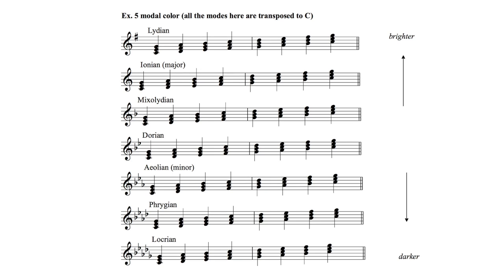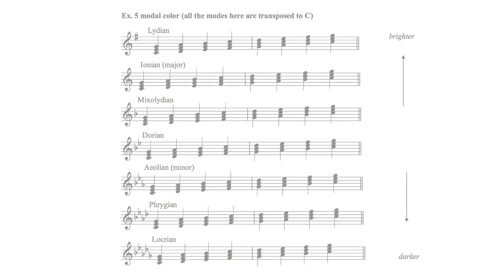As you can hear, and as we see in the example, the lower I go, the more flats I have, the darker the sound of the mode. Just a general change of character. Just to quickly compare, I'm going to play the first and last one so you listen to them side by side. Again, Lydian. Locrian. As you can see, there's quite a big difference in the harmonic character of those two modes. So that's something to keep in mind.